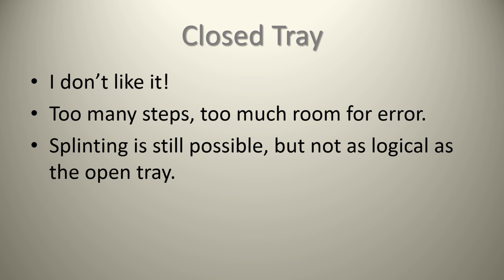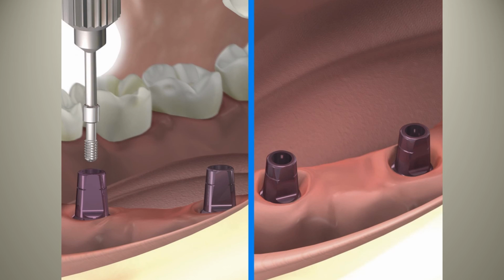So to get into this, you can see in this photograph just some cartoon depictions of a closed tray technique. This is a little bit better than the old school style where you basically put your impression coping in, take an impression, rip the whole thing off the impression copings, and then unscrew it and pop it back in the implant. So this is sort of a two-piece system that they came up with. You basically take these little impression copings and seat these down onto your implants.